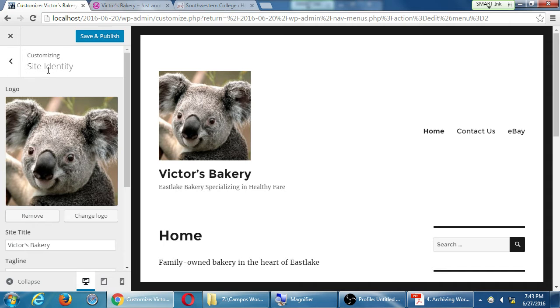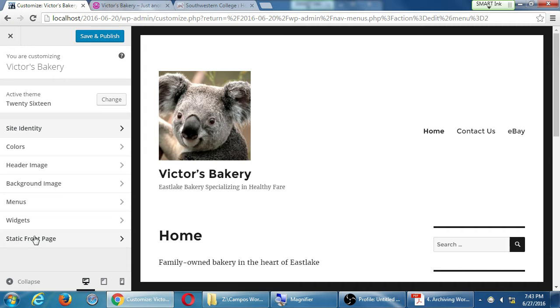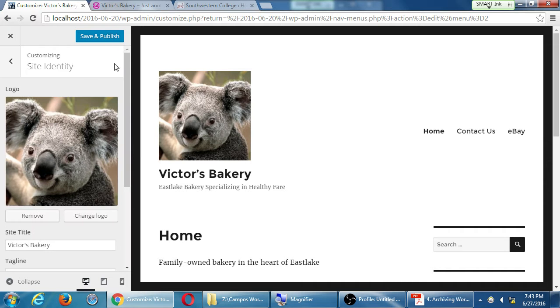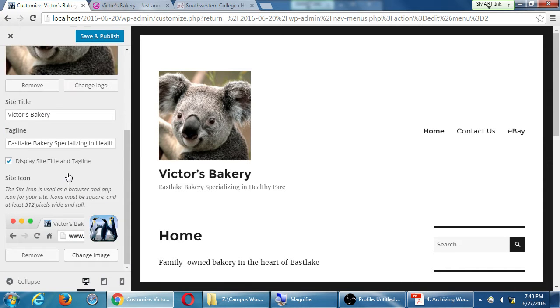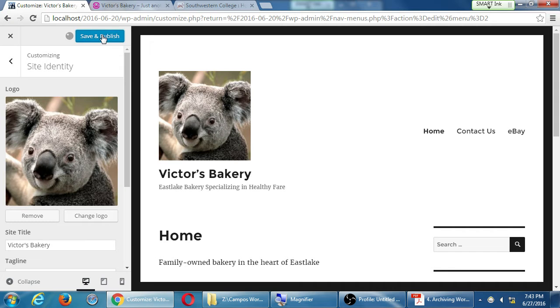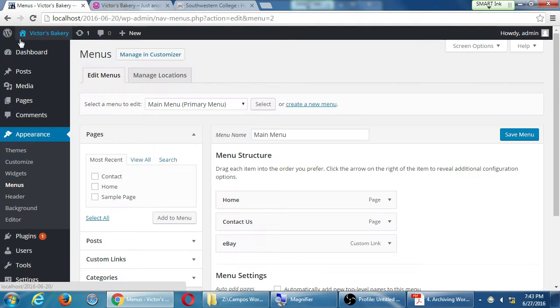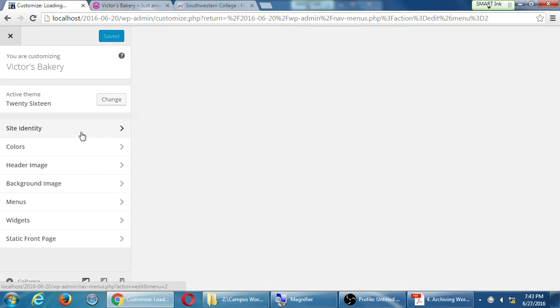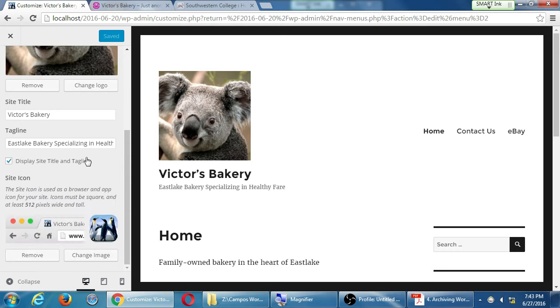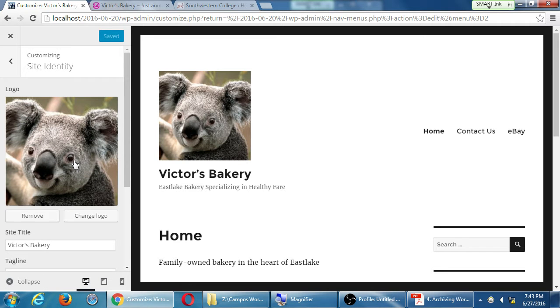We're in the site identity screen. And if you press back, we have other things that we can edit. What you could do is, per screen here, you could save those changes. I like to do that because if you go back and make a bunch of changes and then accidentally hit this X, you might cancel all the changes you're about to make. So I recommend, when you're under the Customize menu here, per sub-screen that you're here, save what you do.